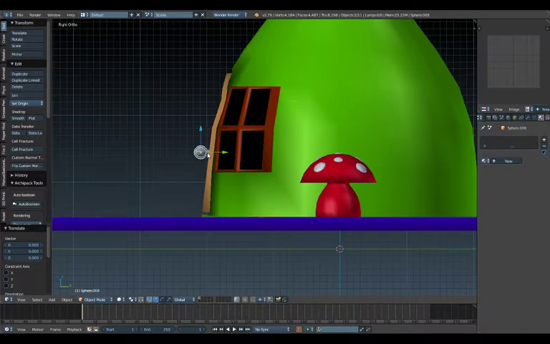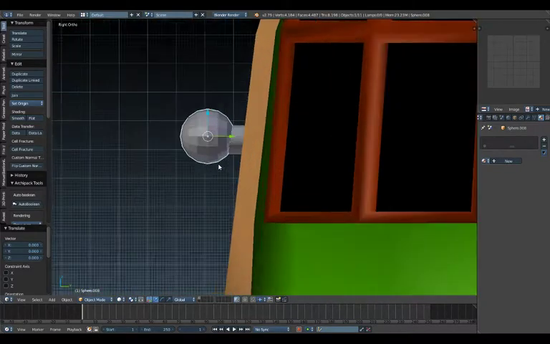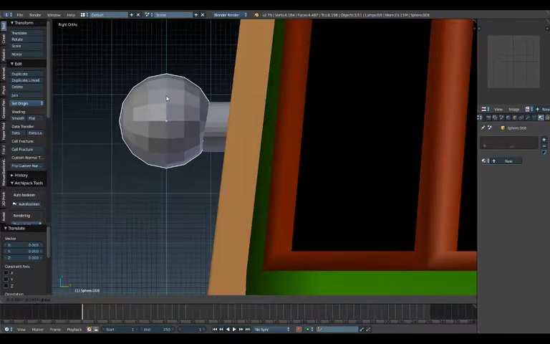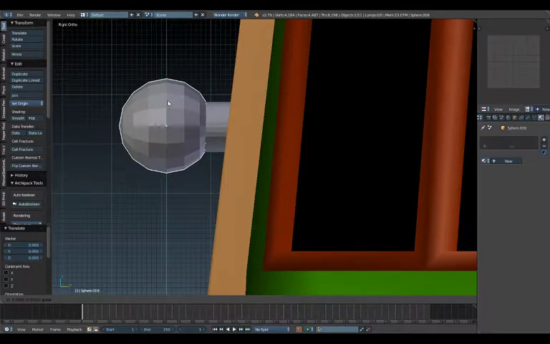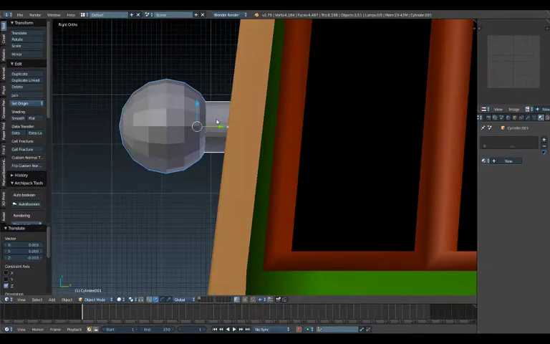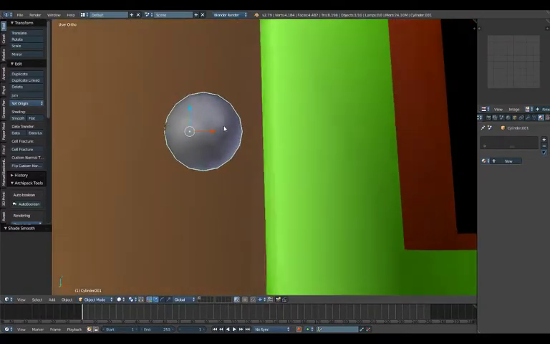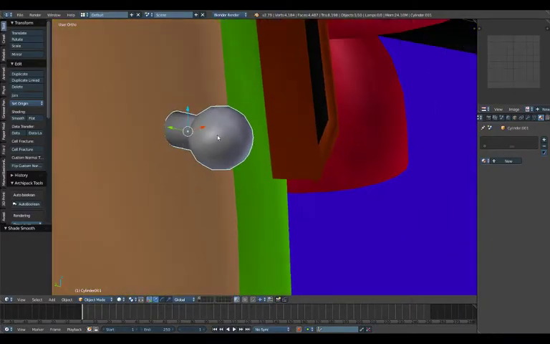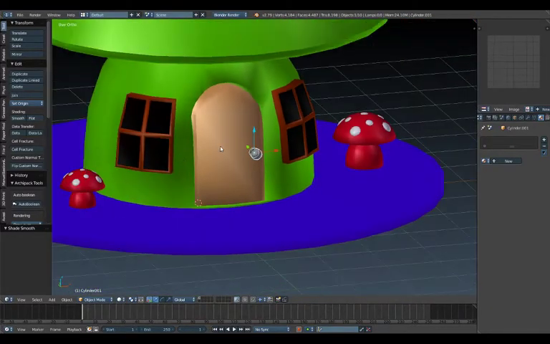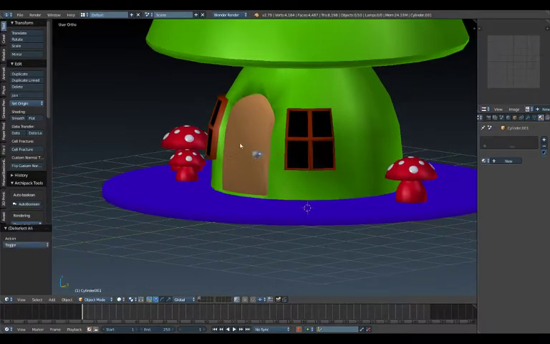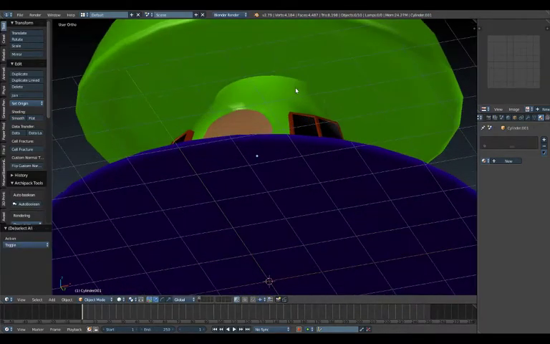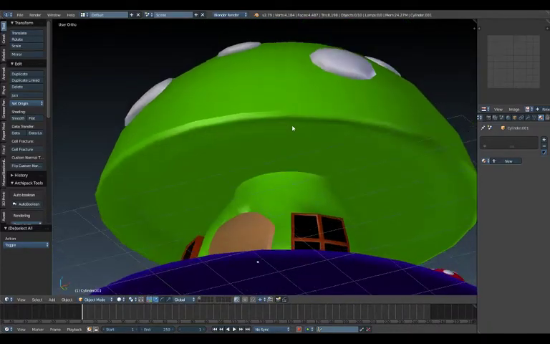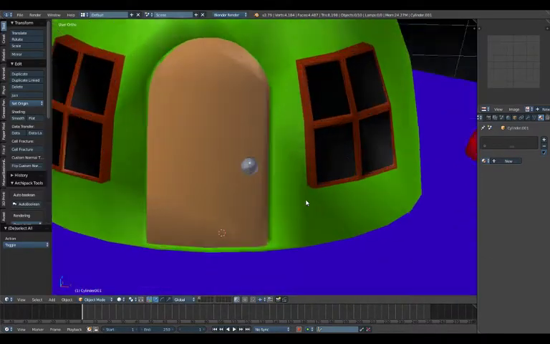Alright. And choose. Zoom in here. Alright, choose both of those. I'm going to press Control J to join those two. So that becomes our doorknob. Smooth that out. That can just be quick textured with a color. It didn't have to be too detailed. So that's good. So now you see we have taken this and we've added the rounded lip underneath. We've added the doorknob.